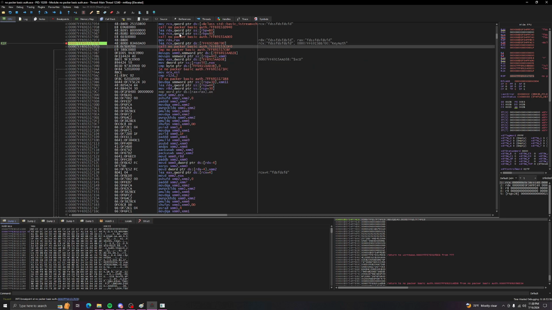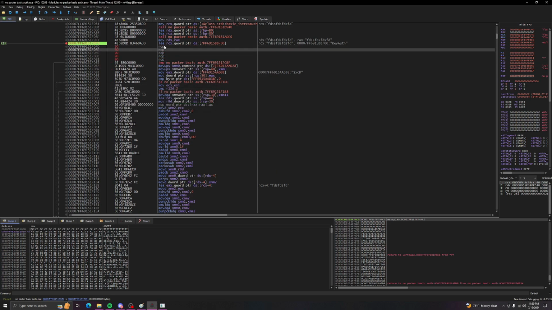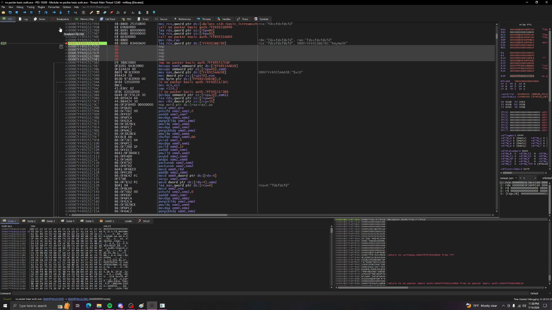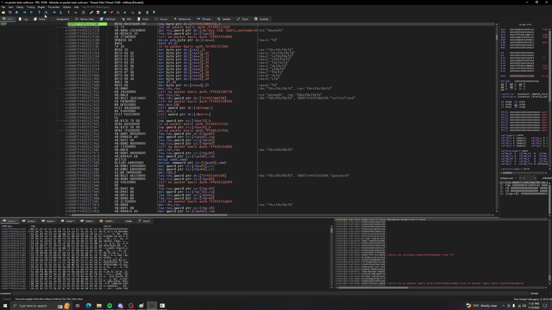So what are we going to do? Well, we see specifically right under the library name, most of the time for most authentication services, and this one in particular, right under here is where they're making the request to the website or the server for the authentication. We don't want this. So what are we going to do? Well, we're going to press NOP. And what have we done? We have just made sure that the request is never going to happen in the first place. So the client actually doesn't have a response yet.